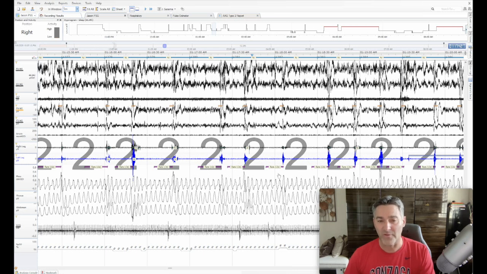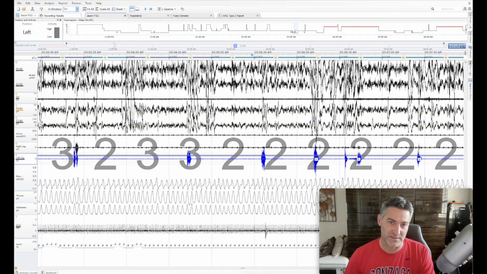These will often go away with increased CPAP pressures. So in this case, if someone is like right here and they're on CPAP, as a tech you would see these leg movements and you're like, man, I'm not really seeing any clear sleep disordered breathing events. None of these, you can't see a clear sleep disordered breathing event at all in this window. If you increase the pressure 1 or 2 centimeters of water, these typically go away.